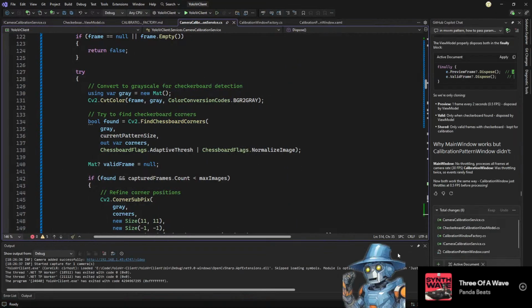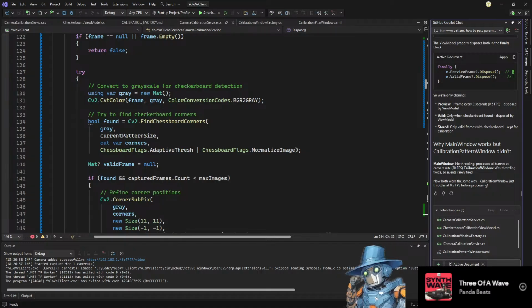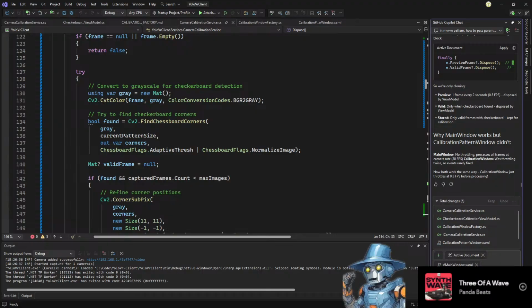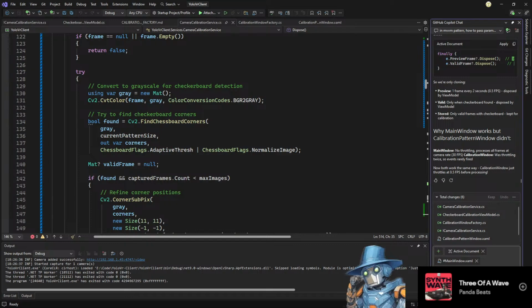Okay, let's change the way we do this, I guess. Use main window, open by creating a new UI control and just using calibration pattern window.